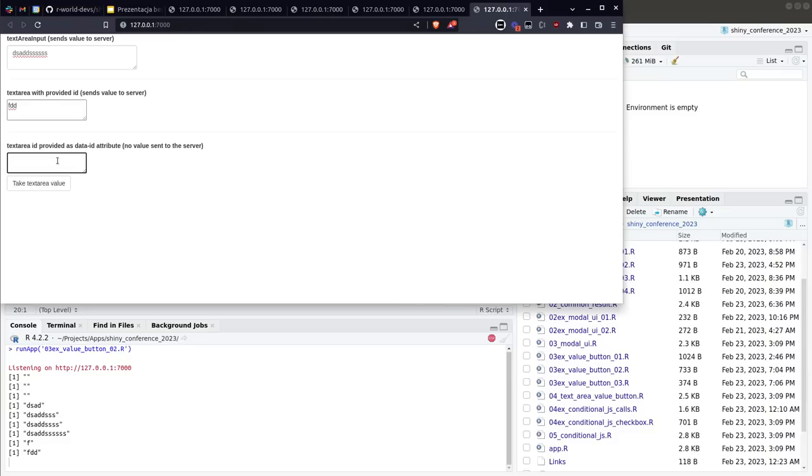So the solution that I came with was to have the text area with ID provided stored as a data ID attribute. So now it's not automatically bound as a Shiny binding, Shiny text area input. We can provide here a lot of text. Yeah, it's not sent to the server, and then take it only when we need it. Yeah, so with the valueButton.